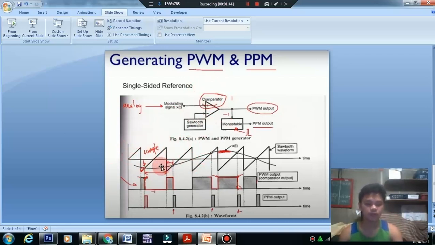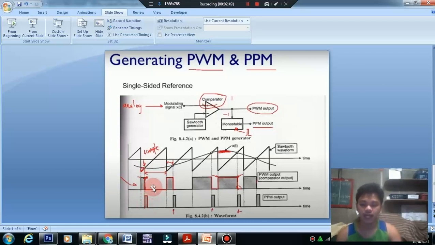When you compare the waveforms, for example in this region or during this period here, the input analog modulating signal voltage is greater than the sawtooth waveform. There is just a simple rule for the comparator. It just compares the two input signals, the sawtooth and the analog waveform. If the modulating signal is higher than the voltage of the sawtooth generator, the output is 1, or positive 1. However, if the sawtooth waveform is higher than the modulating signal, the output is a low, or negative 1, signal.